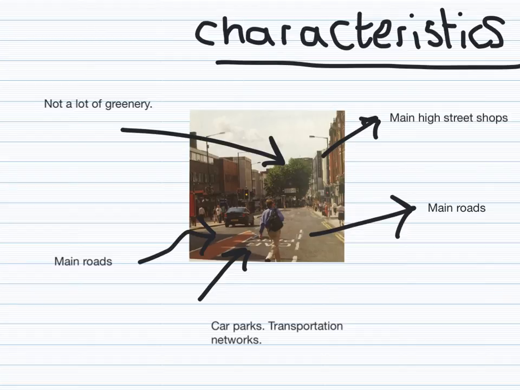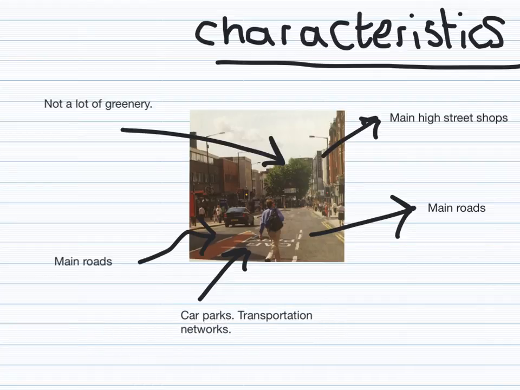Alright, I'm going to leave it there, and what I want you to do now is have a go at the other pictures, the suburbs and the inner city. Just pick out things from the pictures which may be characteristics of that area. You can include the buildings, so another thing I didn't put on here is the high-rise buildings. As you get further out, you might not have as many high-rise buildings. They might be big, but they might be spaced out a lot more as well. Okay, so have a go at that for the next 5-10 minutes.